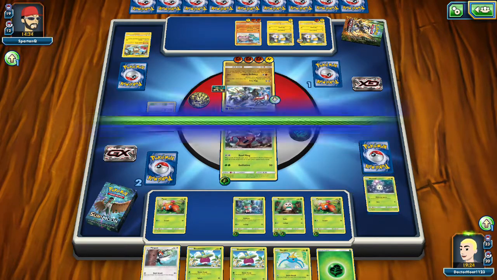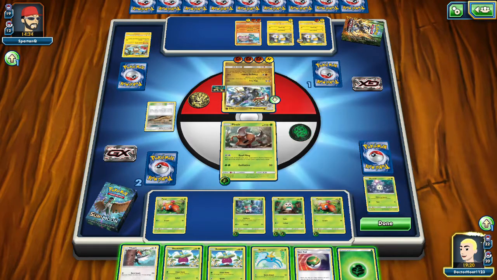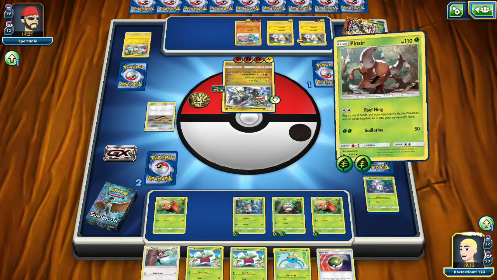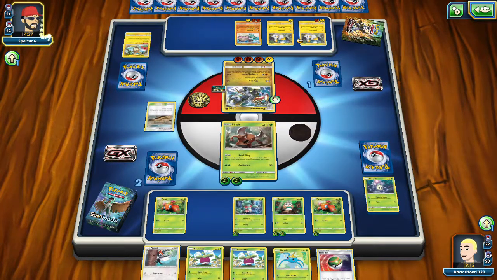Alright, Pinsir. You're literally just gonna gamble away our future. Nest Ball? I don't think so. We're gonna gamble. If you could just go away. Oh, and we failed. It all failed. Goodbye. See you later. Had fun playing. You have a good deck.